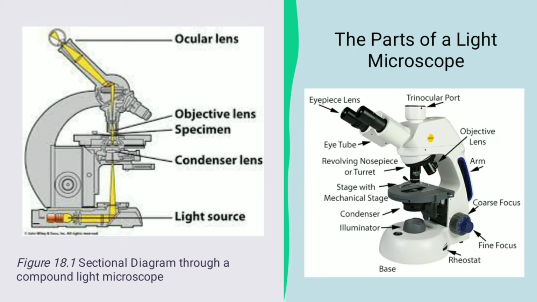So, how does a light microscope operate? Here we have the light source. I hope makita ninyo ang cursor. The light source is the one that provides light for viewing the specimen. Now, when we say specimen, this is the slide, the object being examined. Light passes through a lens which focuses the light onto the specimen. After passing through the specimen, the light passes through the objective lens, which magnifies the image from 4 to 100 times its original size.